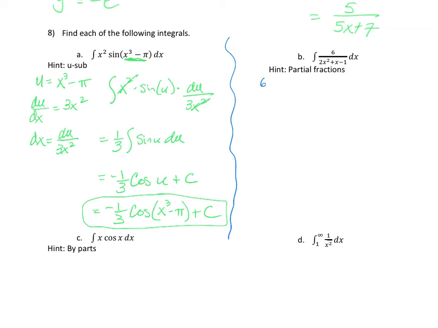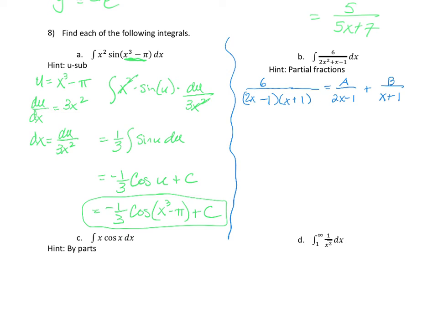So this is going to become 6 over, let's see, if you can factor this, it would have to be a 2x and an x. And then the minus 1 means these have to both be 1s. So now I just have to figure out, do I put positives or negatives? So I have plus 2x minus x. That'll work. Yep. And then I want to break this down into the sum of two fractions, A over 2x minus 1 plus B over x plus 1.